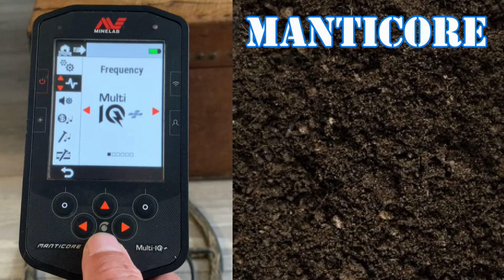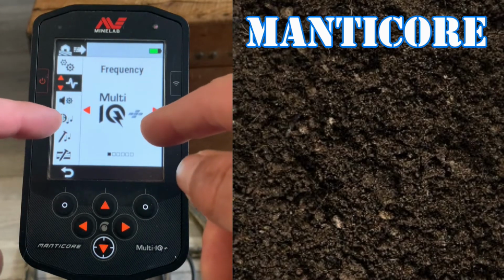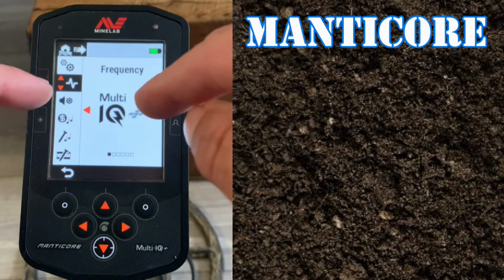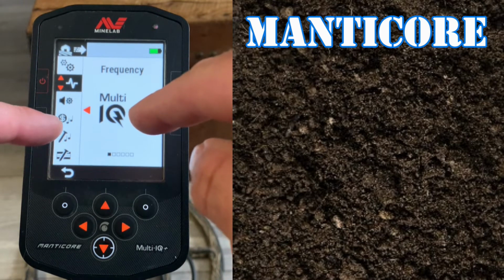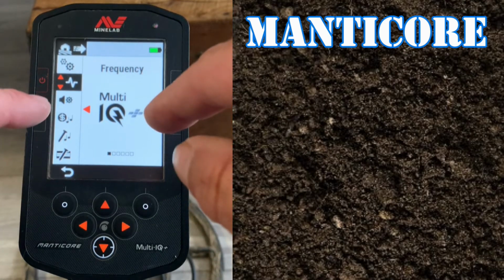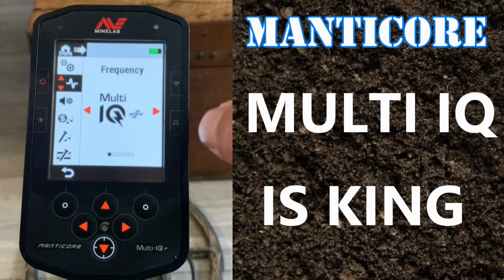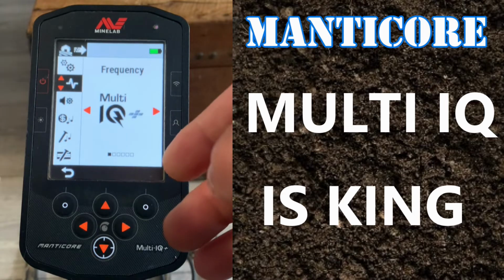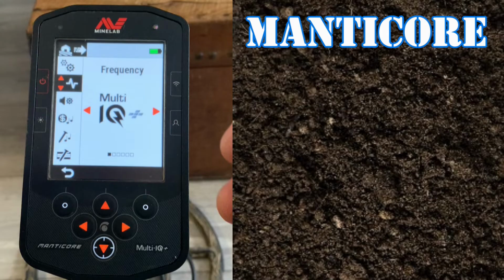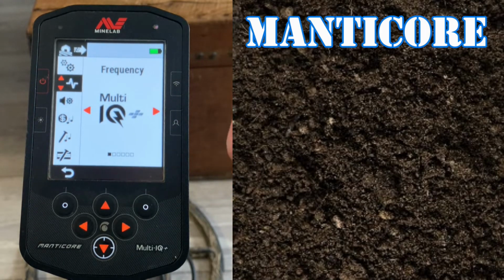Okay, so then we've got the multi-frequency. Always try and use multi-frequency. All the testing I've done, the multi-frequency seems to give the best audio and unmasking, separation and everything in multi. If you're getting a lot of EMI, then maybe go to the single frequency. Things might change when you start to get the large coil and the small coil. Single frequencies might perform even better, but we haven't got them yet, so we don't know. But always try and use multi-frequency unless you have to use the single frequencies.